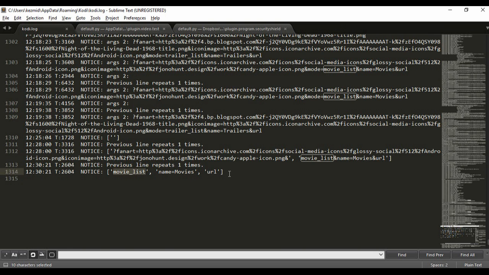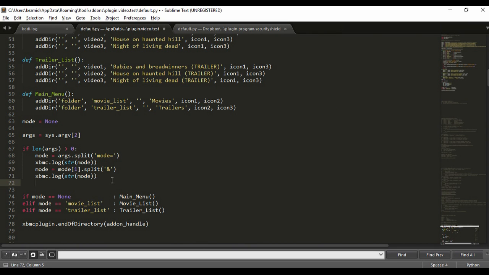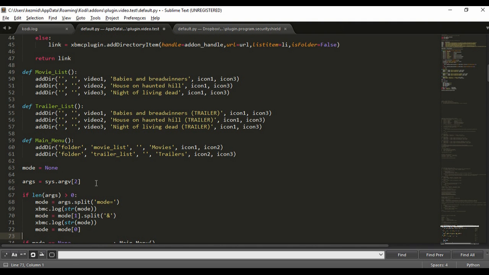Okay, so we've just got to assign mode to mode 0 because 0 is the first item in the list. So if we do mode equals mode 0, now what we should find is our menu structure actually properly works.